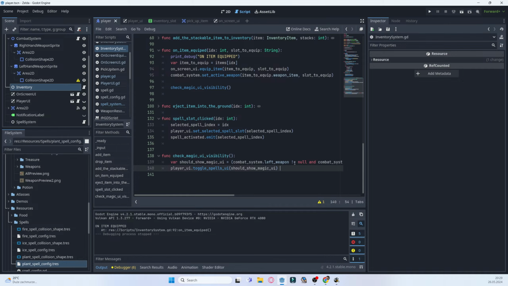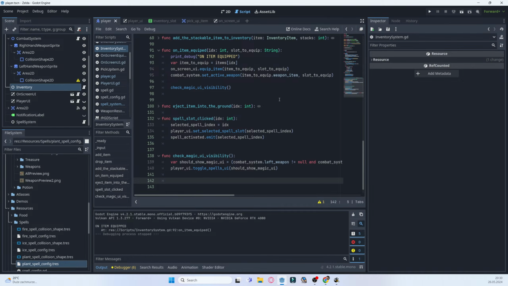Because we need to keep track of it to enable and disable it properly. So we should probably hide it when we disable the spell UI and toggle it as soon as we select the spell.